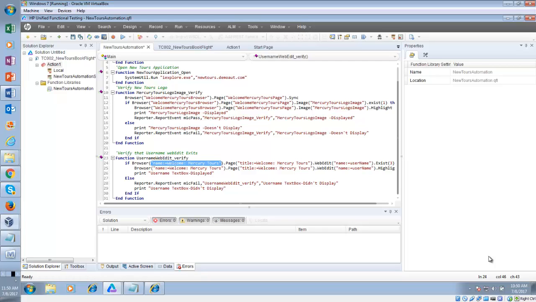But if you have the object in the object repository, then if the description of the object changes, you only change it in the object repository and then you are done. Does it make sense? Okay, thank you.